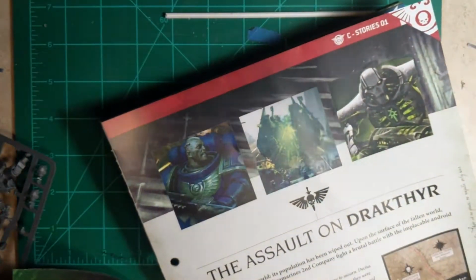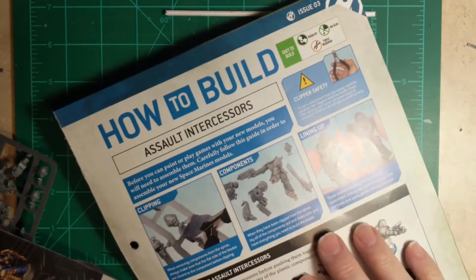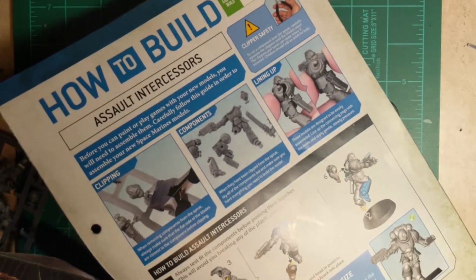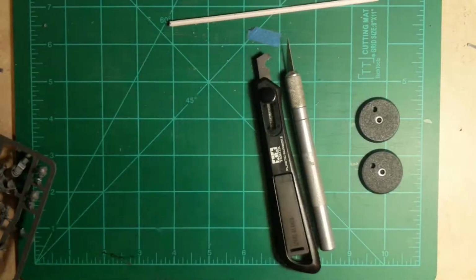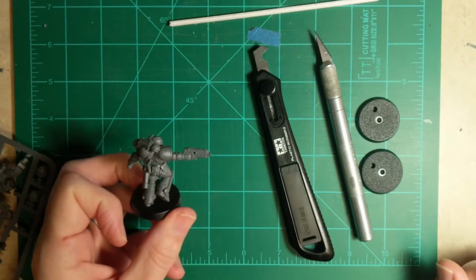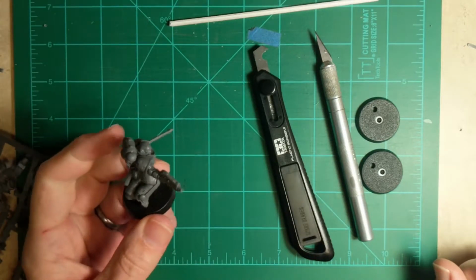There's the instructions. And once again, they do a good way of explaining clipper safety and all that. I put the first guy together. 1, 2, 3, 4, 5, 6. 6 pieces. Really simple. There really wasn't much problem at all. There he is in all his glory. Guy with the bolt pistol straight out running like a good assault marine would do.